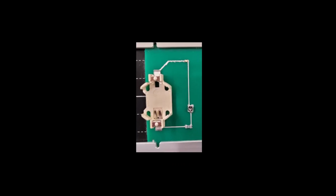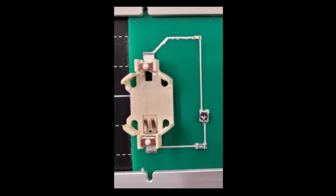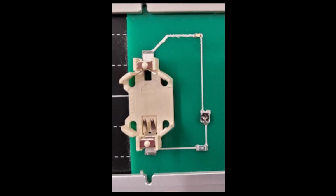This shows a view of the completed board where I've placed all the surface mount devices with tweezers onto the board. They're on top of the solder pads. Now the next thing to do is to heat the board. The solder will heat up, melt, and pull that part down and adhere it to the board.